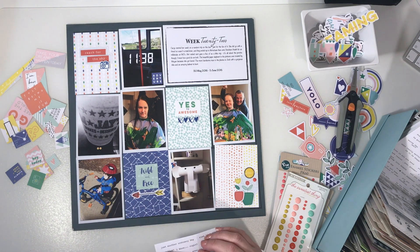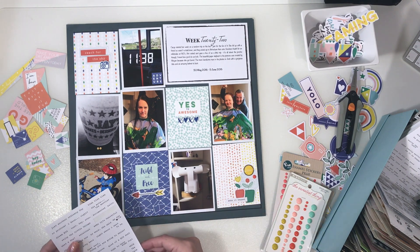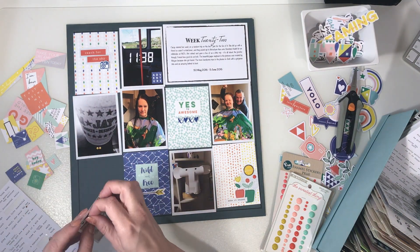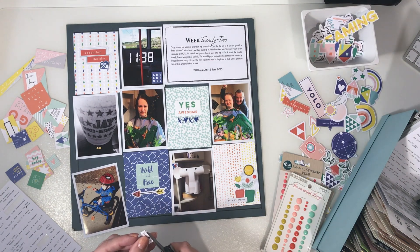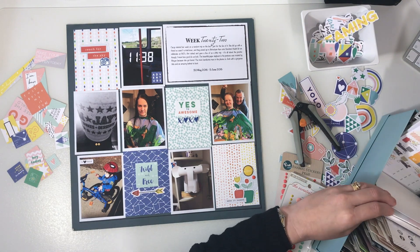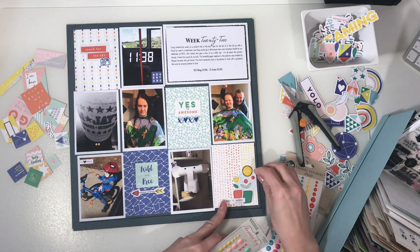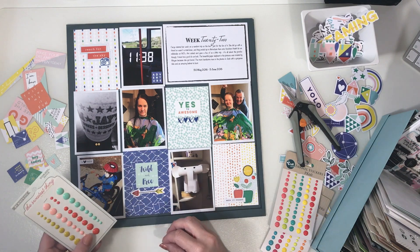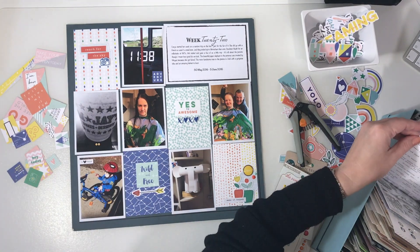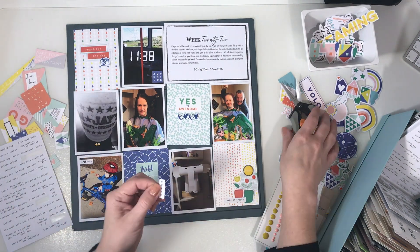I also brought out some little rubber words from Studio Calico, but they weren't quite working for me. What does work all the time is the Simple Stories little word strips — I also have the Tim Holtz ones and absolutely love them. With my little plant pots I have 'make it happen,' with my lovely nephew on his bike I've got 'I love this,' and on the middle card I added 'this and that' — because it is a bit of this and a bit of that. Once I finished I thought, has it really come together this quickly? Am I really on a roll?